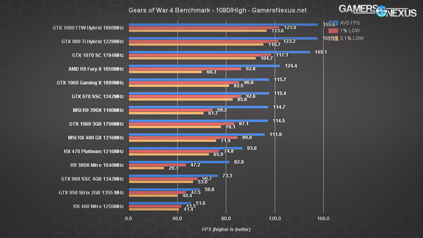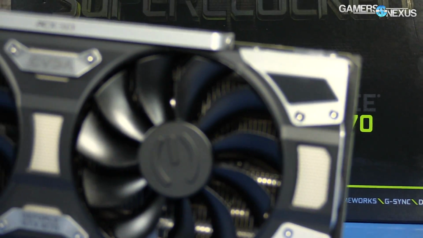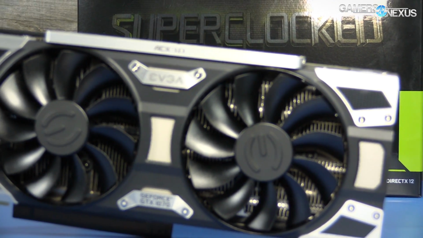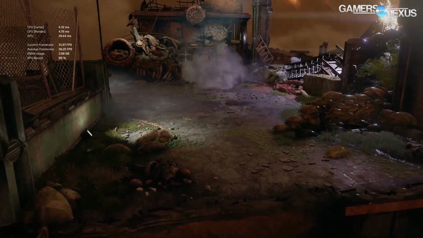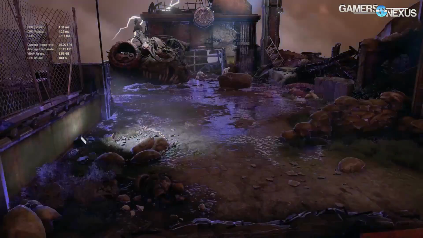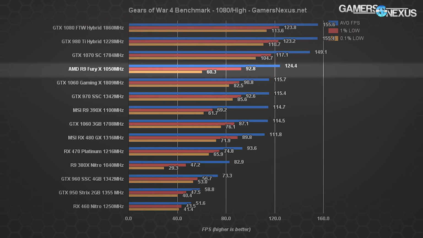This puts NVIDIA close to 120Hz displays, and actually beyond it, depending on if you're looking at averages or not. And Gears of War 4 isn't exactly a game where you need that. You barely even need 60, honestly, but it's at least doing well with the lows. Moving down the hierarchy, the AMD R9 Fury X is now pushing significantly better performance than what we saw with ultra, hitting 124 FPS average and lows of 92.8 FPS and 60.3 FPS, respectively.